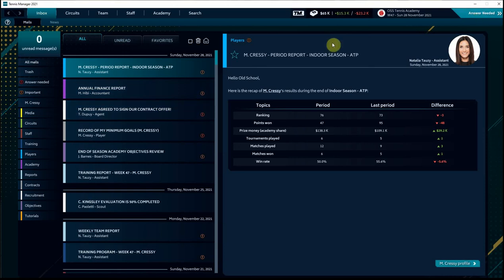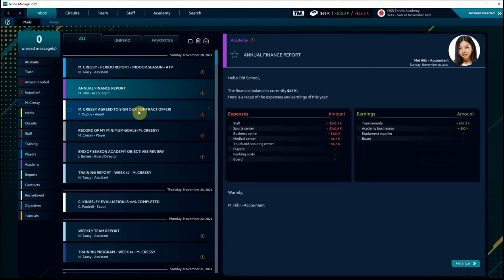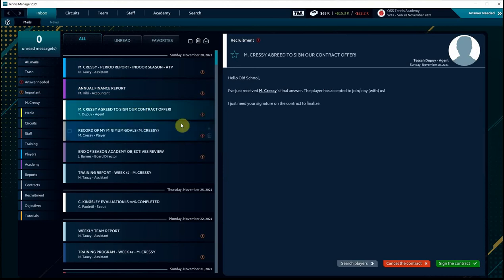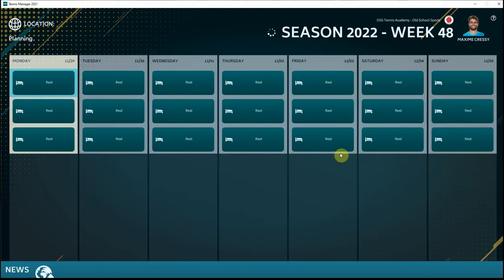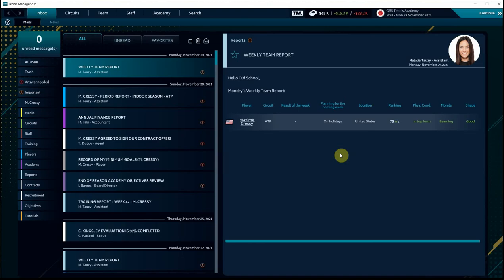So we are getting ready to move on. Oh, sorry, I thought this was a formality, but Maxime has agreed to continue with us. So we will sign the contract, have Maxime with us next season. He is going to be going on vacation for resting a bit in the coming month, but while Maxime is on vacation, we are going to be working on hiring some additional staff, replacing the staff that's going to be leaving us, as well as hopefully recruiting a new player.